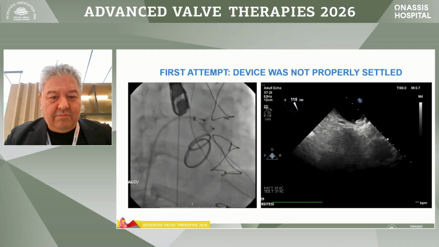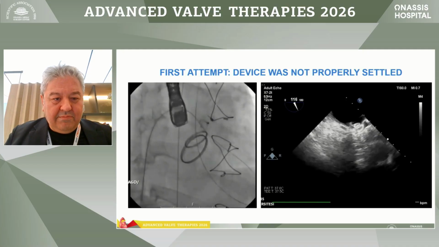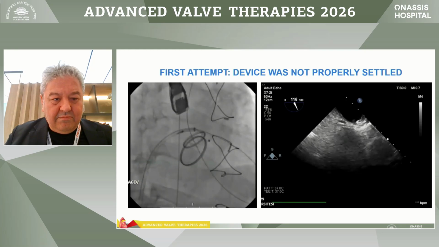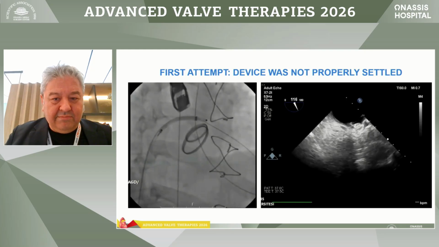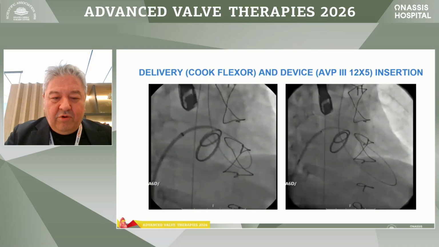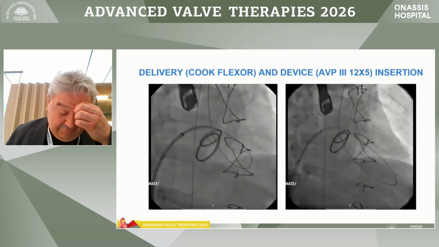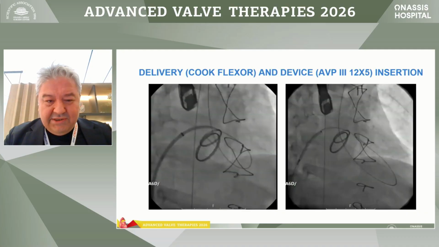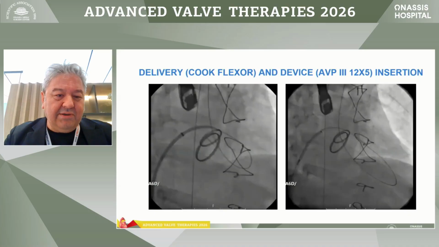Thomas, can I ask you a question here? Yes. The wire goes through the metallic aortic valve? Yes. Is this a problem? As you remember from my first talk, we use this approach, but we never insert the delivery sheaths through the mechanical aortic valve.